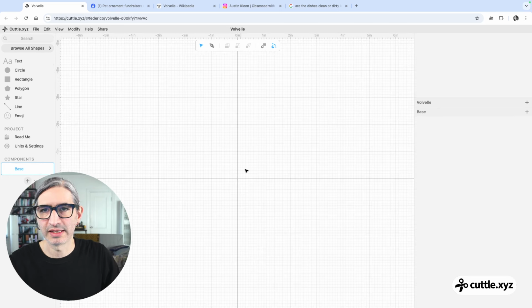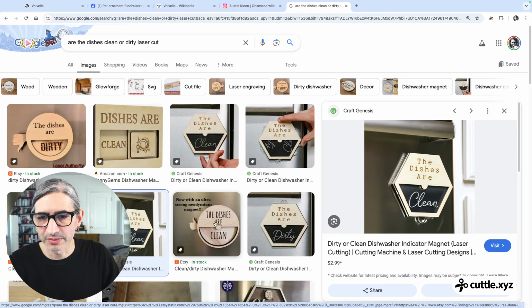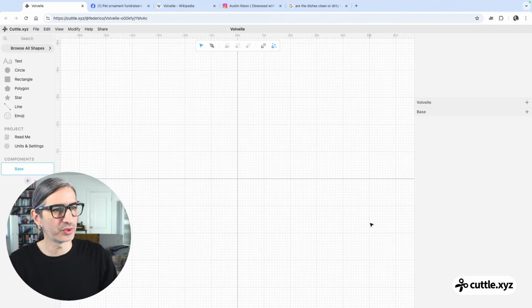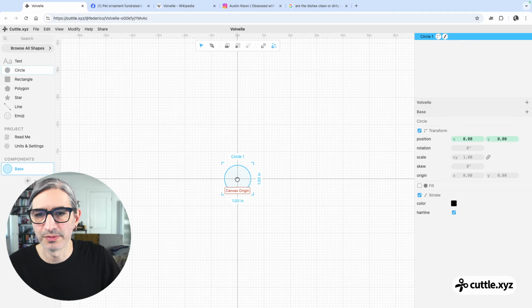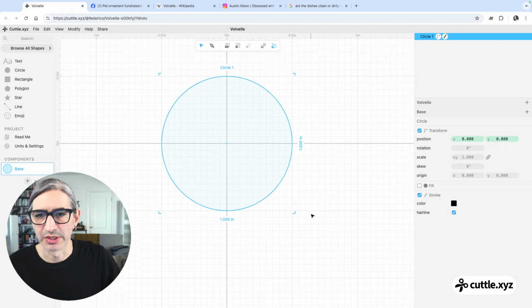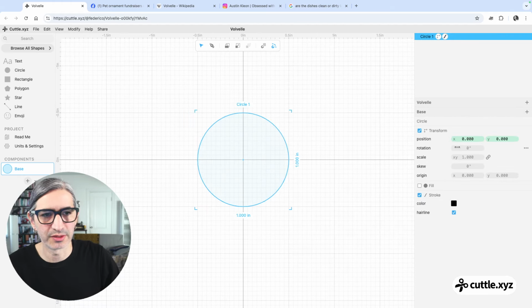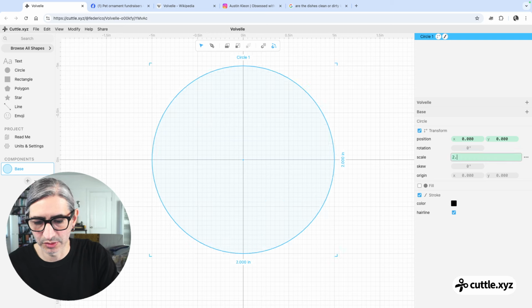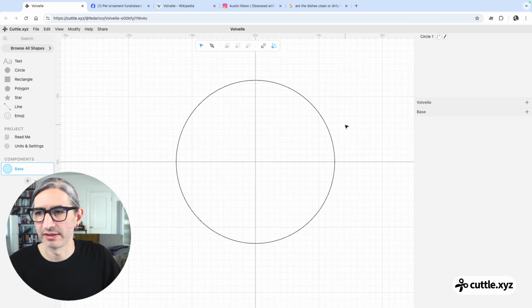The example here is a hexagon, although there are some round ones. I think the easier one to build to start with is the round one, so I'm going to go with that. I'm going to start with just a circle. Let's make these bigger. I'm just going to choose the size right away. So let's say it's a 2.5 inch circle. This can be made bigger later.